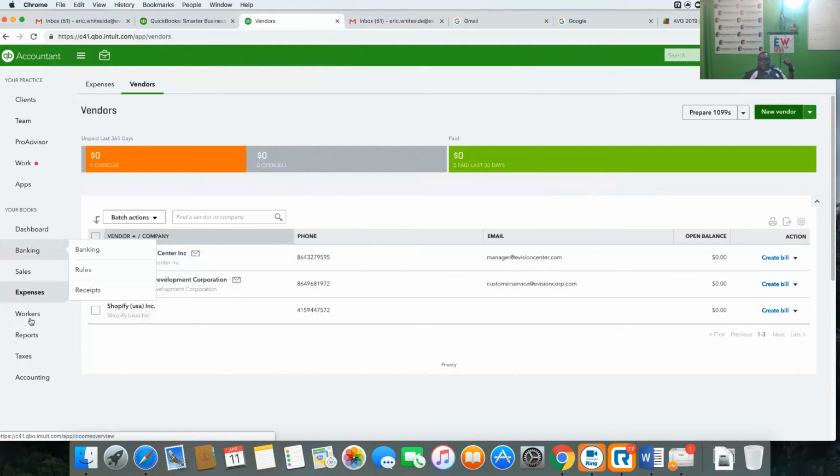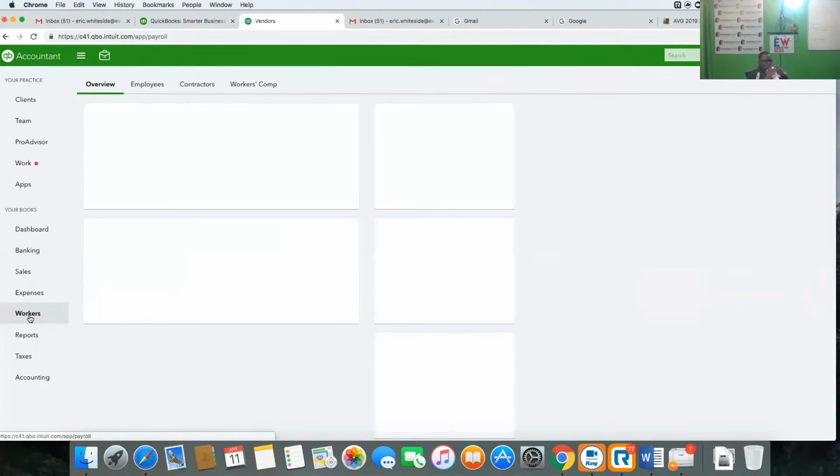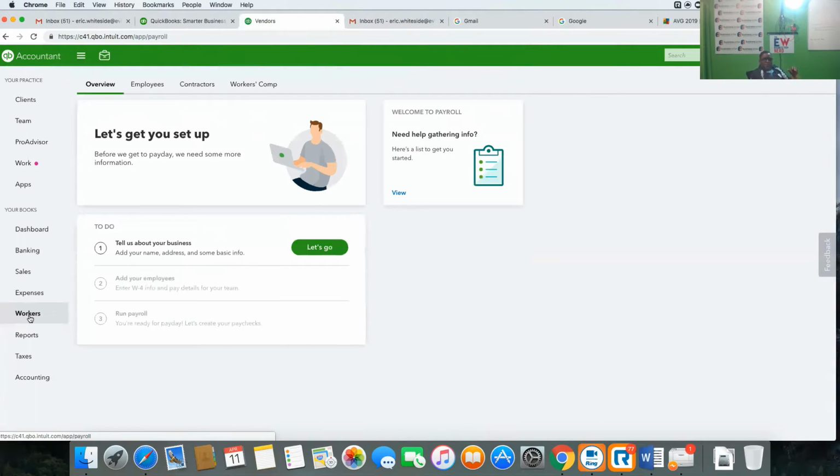Okay. So here is a worker section, and this is really very important for you. Here, once we set up a bank account, you can set yourself up. You'll be the first person to set yourself up. We'll set you up on payroll. And with that, say for instance, you just went out and sold $500 worth of stuff, and you say, I made $300. And you say, hey, I need some money.